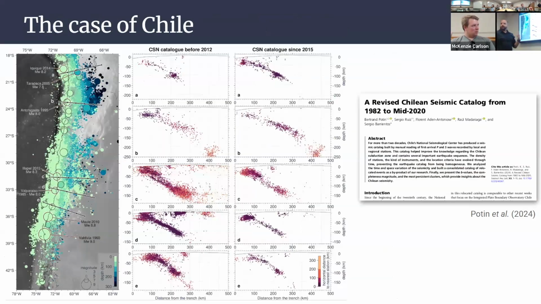Regarding Chile in particular, in this figure what I'm showing is the catalog of the National Seismic Network. What we can see is a lot of activity in the north, in central Chile, a bit less in this area here, but we are going to see why, and almost no activity to the south. This is not the reality of Chilean seismicity, but this is the observation we have from the national network.